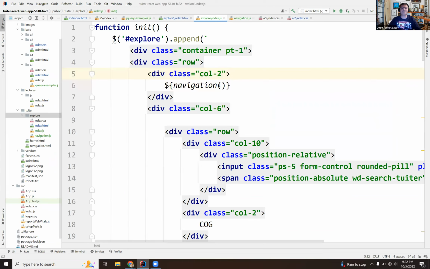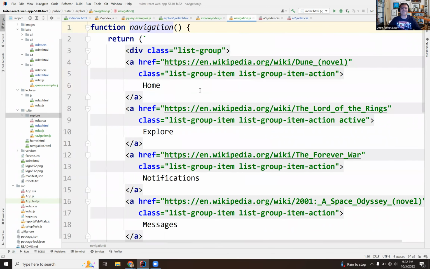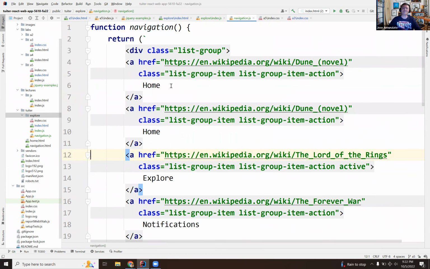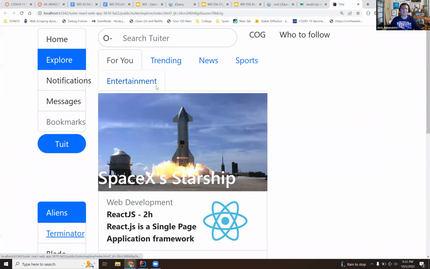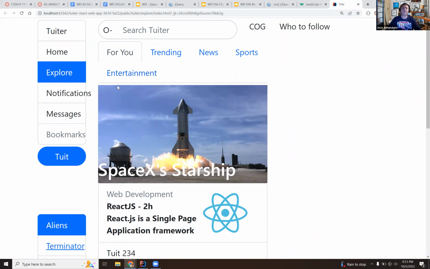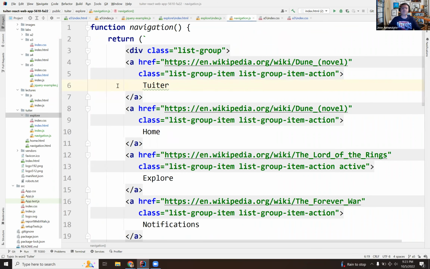Just to make sure that this is actually working, we can create another one. So this is Twitter. Let's refresh. Yeah, there it is, Twitter. See that? So we were able to break it up, instead of having one huge file, into smaller components that can be configured or reused elsewhere. So let's keep doing this.